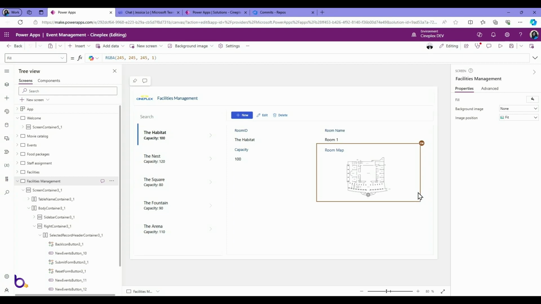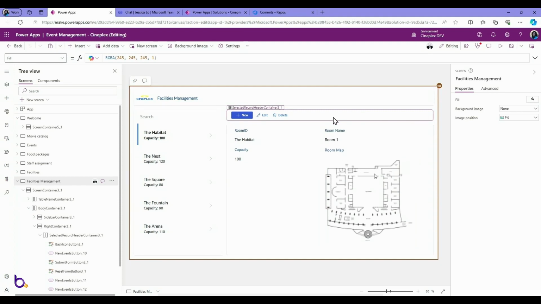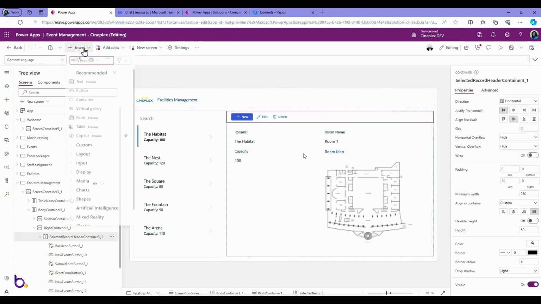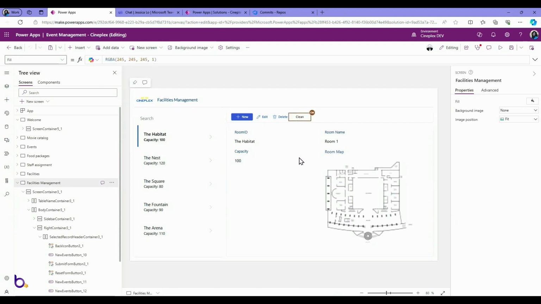At this point, you could see that while this person is here, the other colleague is actually working on this particular roadmap here, and this is just happening live. Both of them are working. So first of all, this person added a button, and then the other person is here. You could see is actually editing that button. This person just edited it and wrote "clean" as a test on it. And let's see what the other person is doing now.